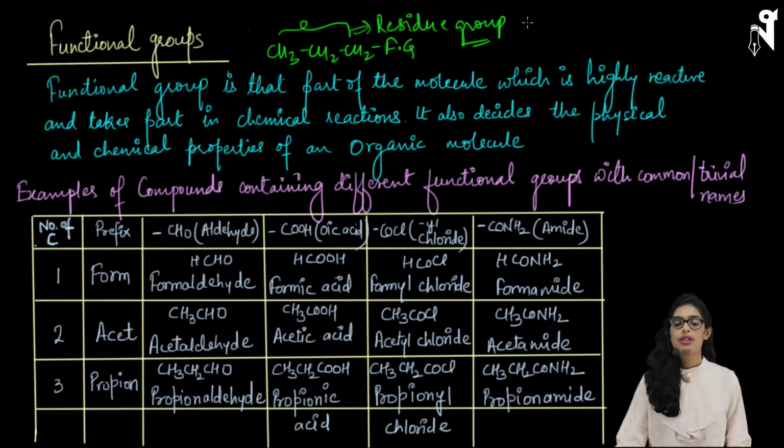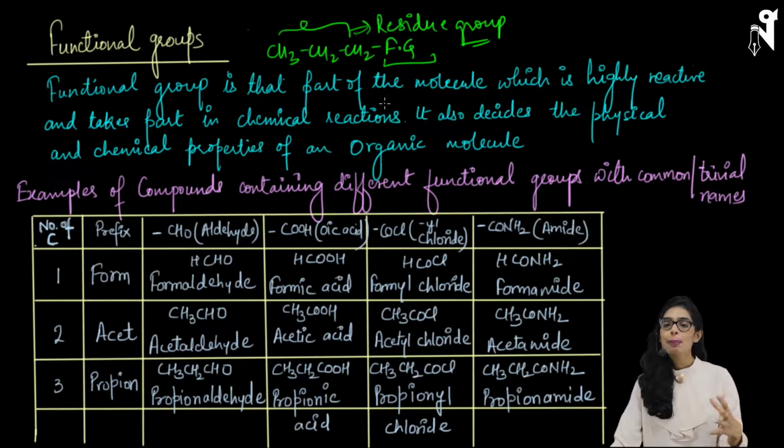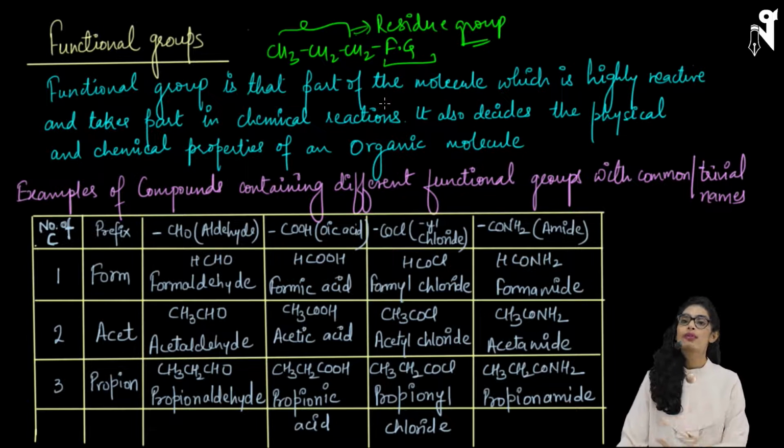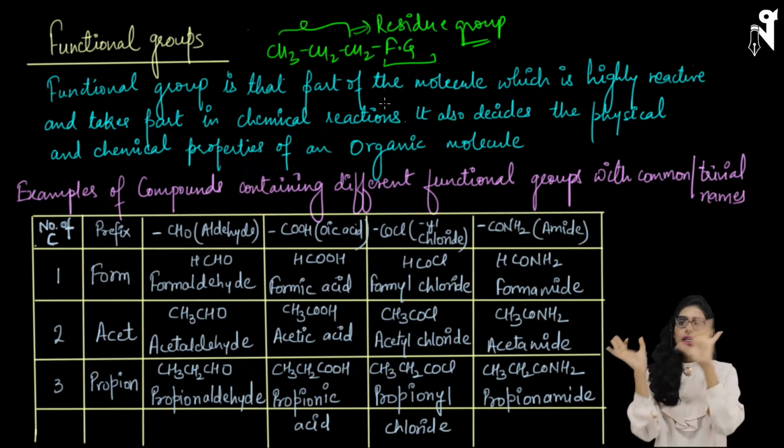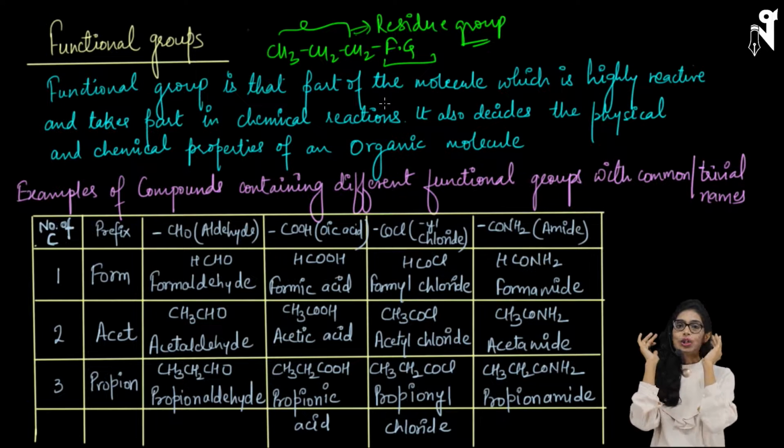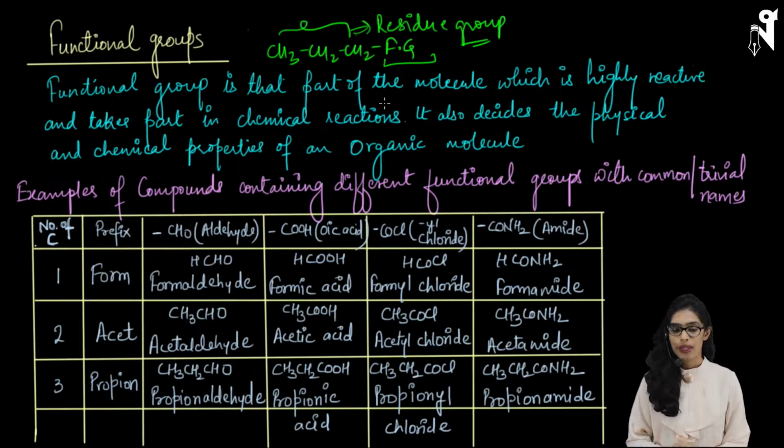There are multiple such names, and the functional group is the important part, which will help you in identifying how to name the compound, what the properties of the compound will be, and what the physical appearance of the compound will be, as well as its physical properties. So here the carbon chain is not as important as the group which is present on it. Let's talk about the different types of functional groups.